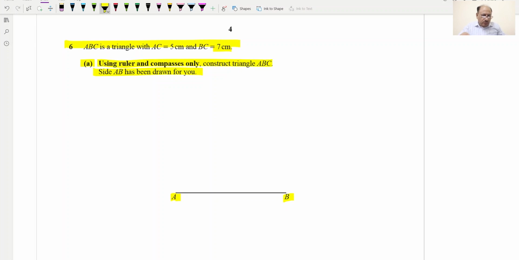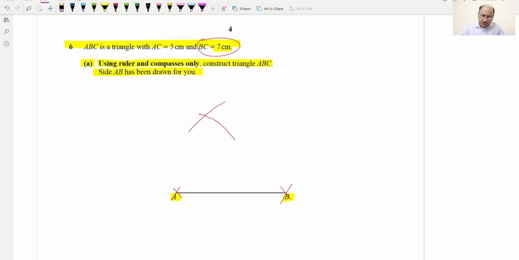So we have to place our compass over here at A, and 5 centimeter we have to draw an arc. If we draw an arc at 5 centimeter, roughly I'm drawing, so 5 centimeter we can draw this one. And BC is 7 centimeter. They are telling us BC is 7 centimeter. So 7 centimeter will be like this one. We are keeping 7 centimeter for BC, we are keeping the compass over here.